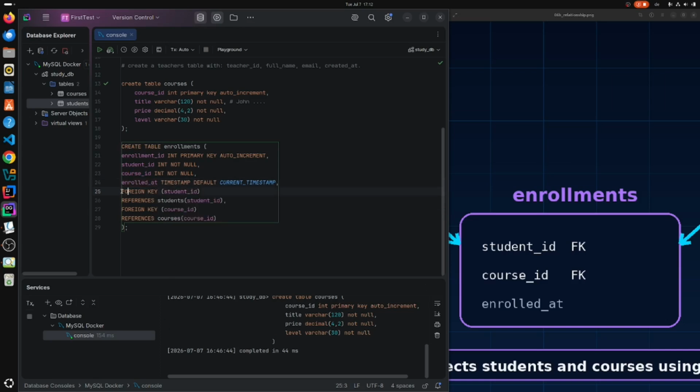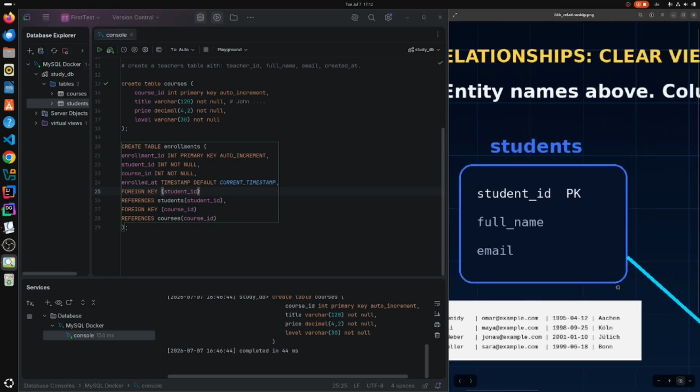Now we type down foreign key, and then we mention our foreign key, which is here the student's ID. And this foreign key must refer to another key in another table. So our foreign key student's ID refers to the student ID in the students table.